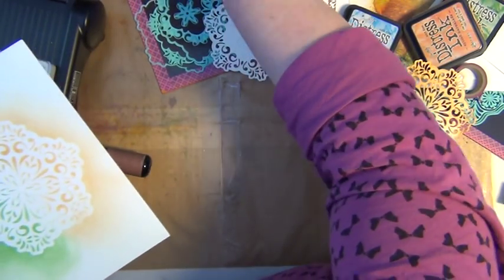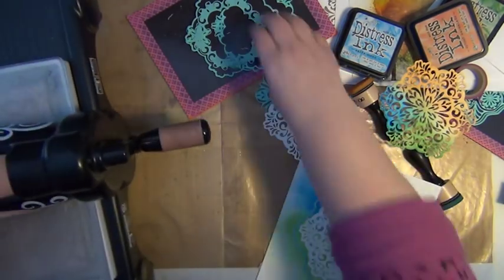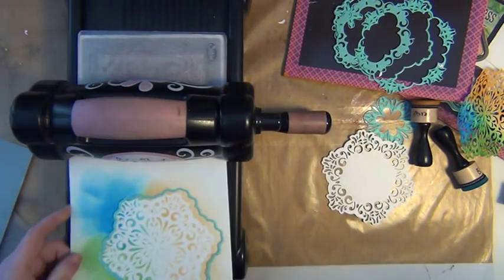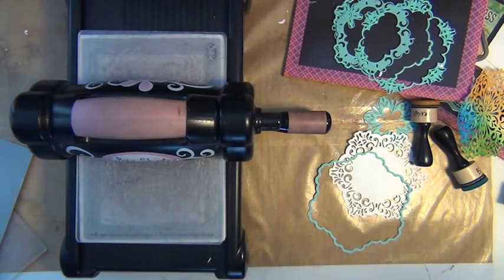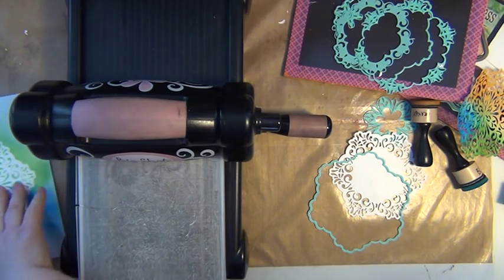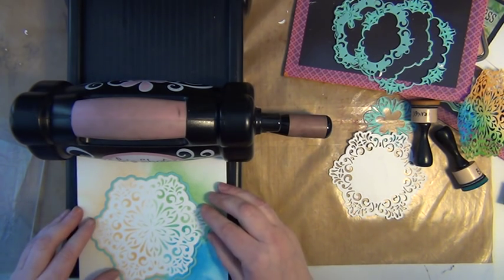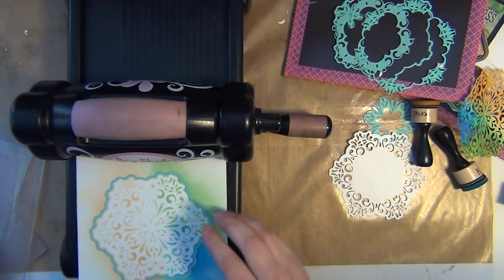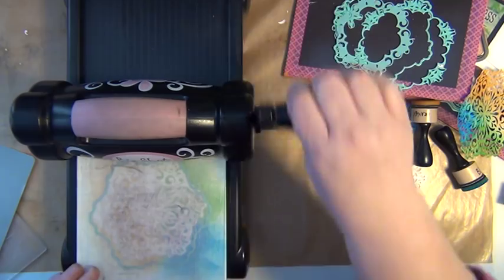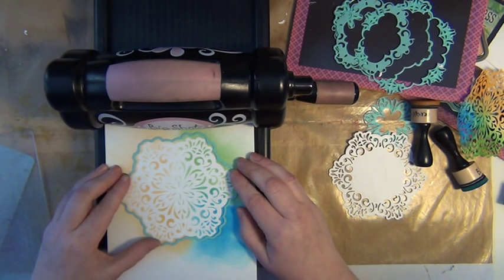If you wanted to, you could put the biggest die here and die cut this piece. Let's do that, because I haven't done that yet. I have to make sure I can fit this into the machine — it's a little bit too big. Touch and go here really. In this case I'm not going to be needing any extra, I believe, because this is a really simple shape. So what I have to do now is place it on the outside, make sure it's evenly spaced out, and run it through. And you see, in this case, it shifted — so I shouldn't rush about too much. Let's see if I can make it work this time — place it gently, have a look-see, and run it through.